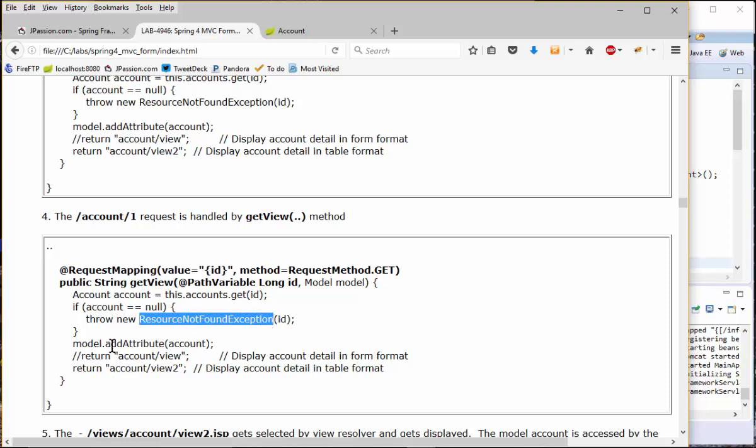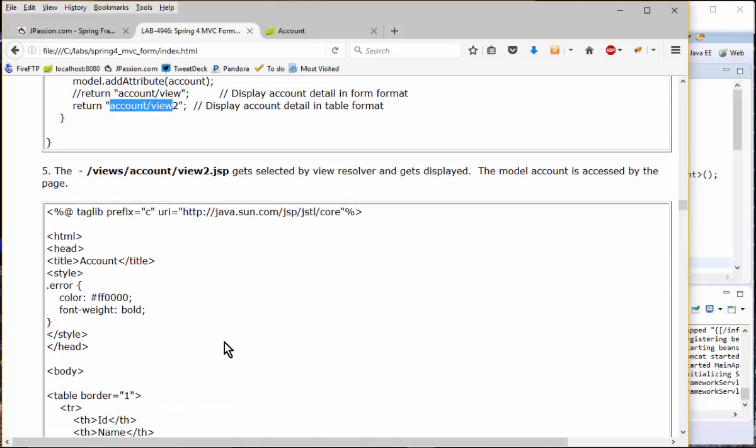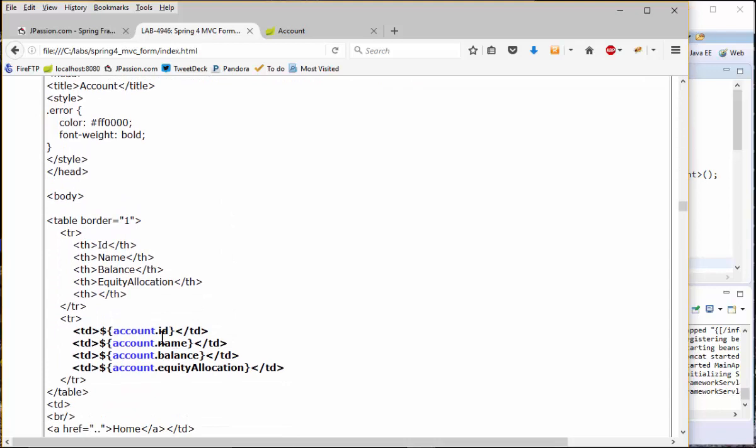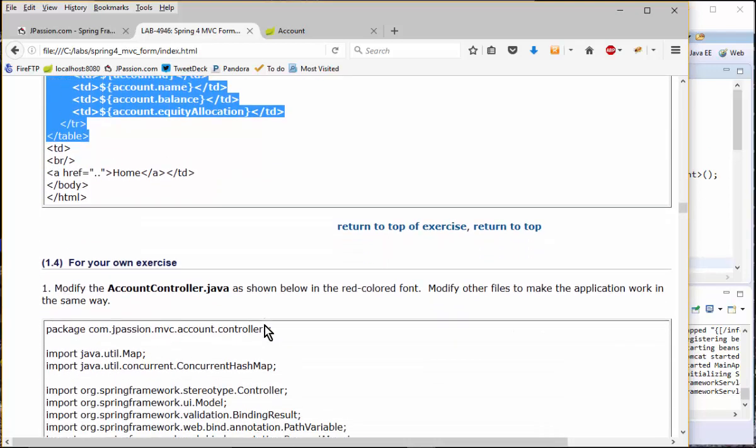If it is found, which is the case, then we create another model attribute, using implicit key name generation. Again, this is not usually a good practice. You want to provide the actual key name. Then we return account view 2, which is a JSP page in which we display the account information in the form of a table. That's basically what's happening.